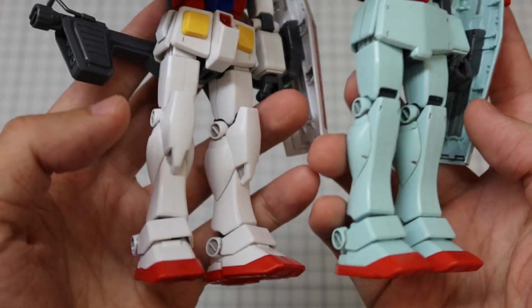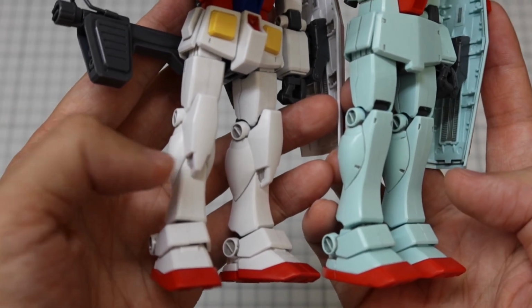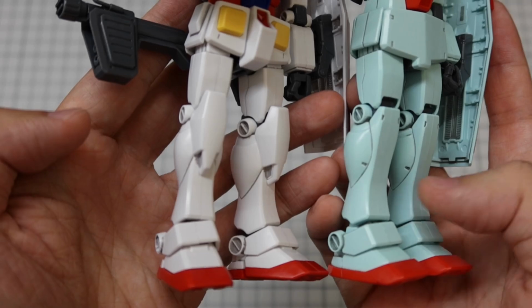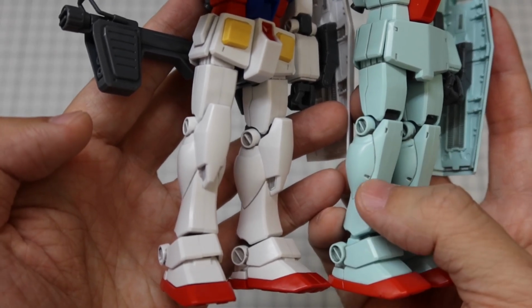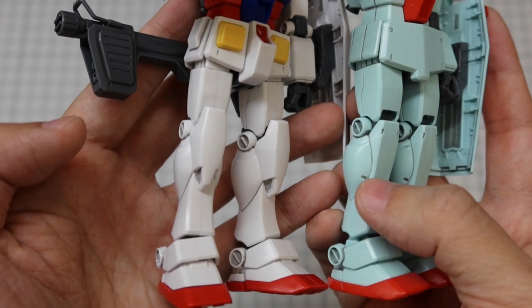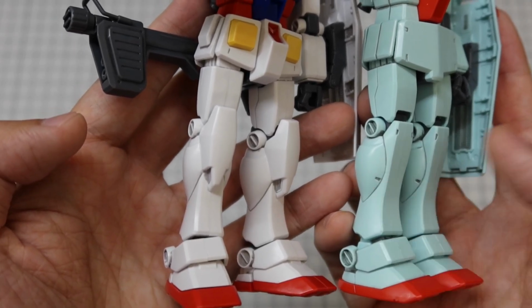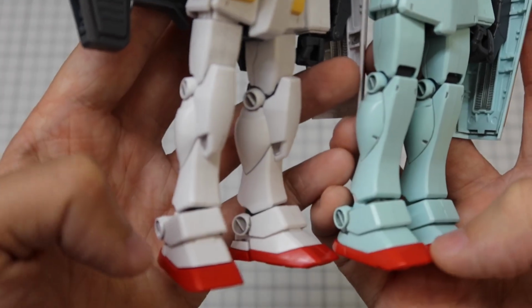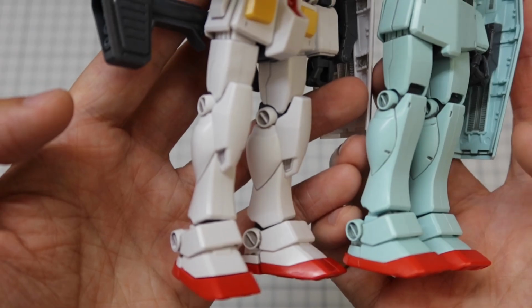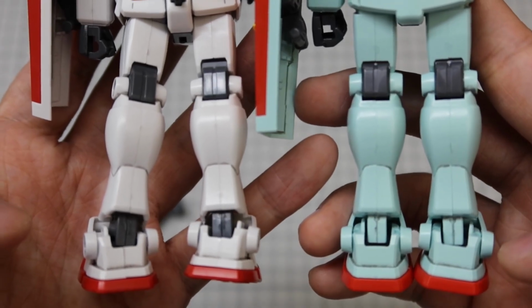The shin, you can see Gundam have this knee pad with counter thrusters, where GM just have a big slab and this tiny dot presumably is an apogee motor, although it could just be a hatch opener. Ankle armor is the same. Foot is basically the same. Back of the legs, pretty much the same.